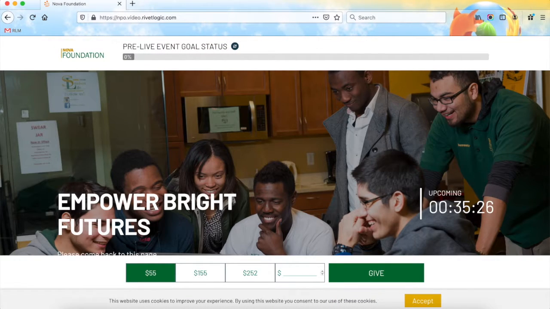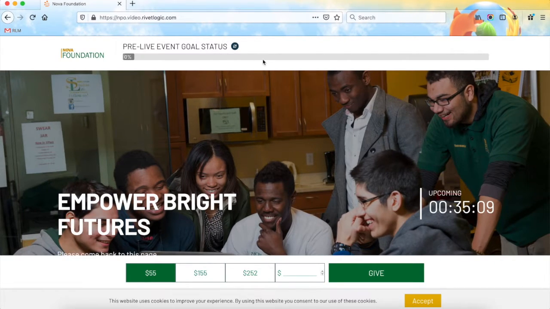When registered attendees visit the site before the event starts, they will be presented with a landing page and a countdown to the event's start time. Notice that throughout the days leading up to the event, attendees will be allowed to and encouraged to donate money towards a pre-event donation goal. This is an option that can allow organizations to really maximize their fundraising efforts even further.